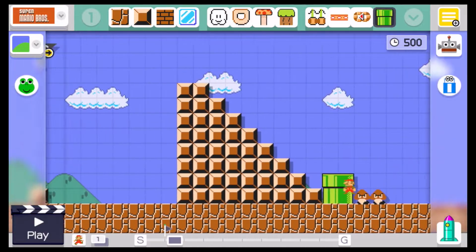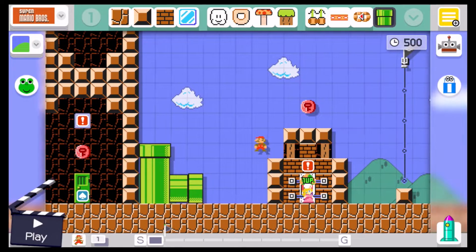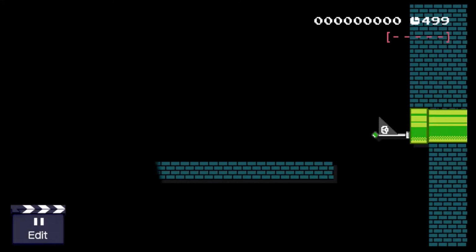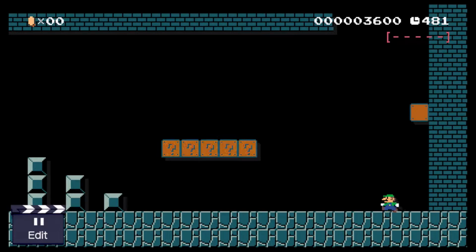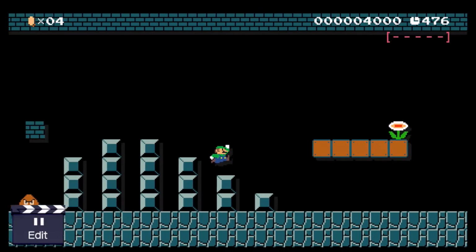And everything else is the same here. Go ahead and show off going down the pipe. And in Super Mario Maker 1, when you hit the checkpoint flag, you become Big Mario, and I'm glad that they got rid of that feature in Super Mario Maker 2, or at least made it optional. And now we have the correct number of question blocks.